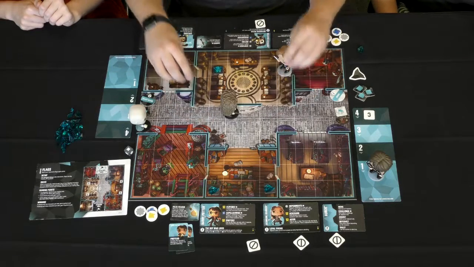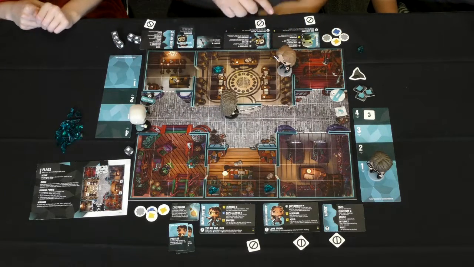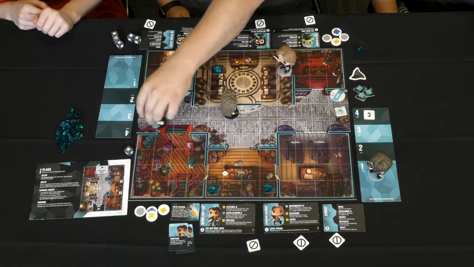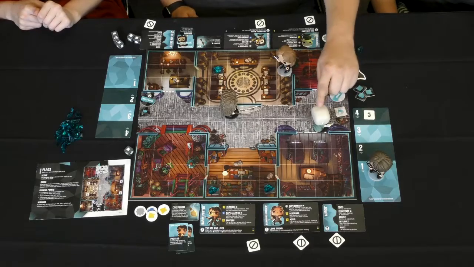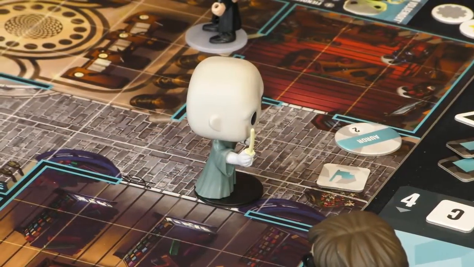But each scenario also tells you a special way to gain points. In the flag scenario, the primary way that you can gain points is by getting across Diagon Alley. Now that Voldemort has an open lane, he can run all the way down here using his actions to get next to his opponent's flag, in which case he'll score 2 points. So it's kind of like a capture the flag scenario.